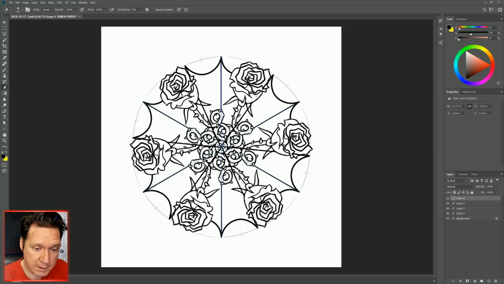I overpainted it intentionally here so I can just easily clean it up like this. I want to have it not be in the center here.